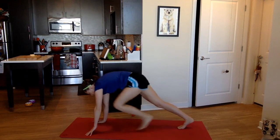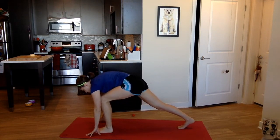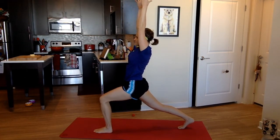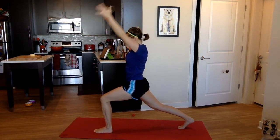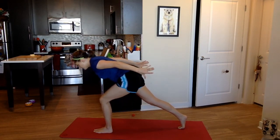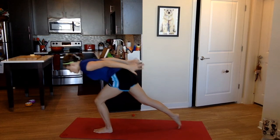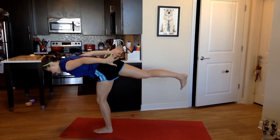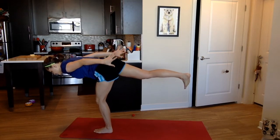Exhale, step the foot between the hands, plant, low lunge. Inhale, arms lift, high lunge. Exhale, sweep the palms behind the back to prepare, shift the weight into that front foot. Inhale, and launch off. Airplane arms, warrior three. Breathing through it.